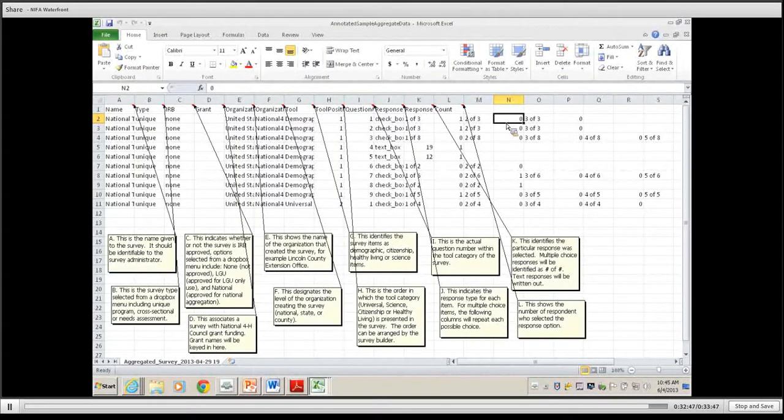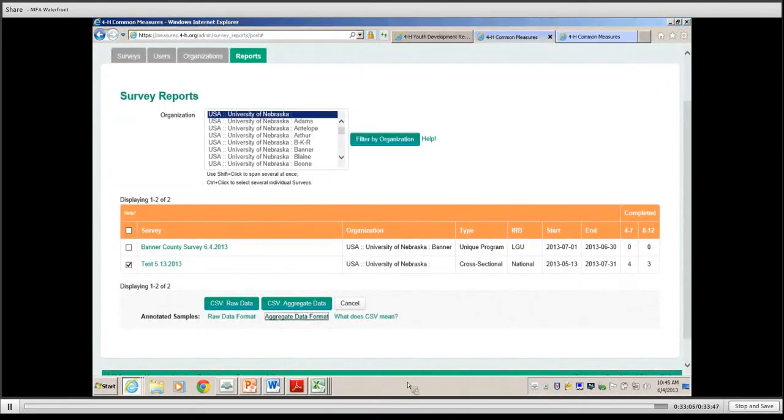And so while there isn't a lot of data associated with this particular item, what you'd see here is total numbers. So if there were 25 students who had completed this particular survey and say 10 of them had selected 1 of 3, you'd see a 10 here, you'd see a 15 here. It just allows you to look at the data in a slightly different way. The response is already collapsed together by response. So you can see quickly the percentage or the number of students from your total sample who've responded to an item in each way.